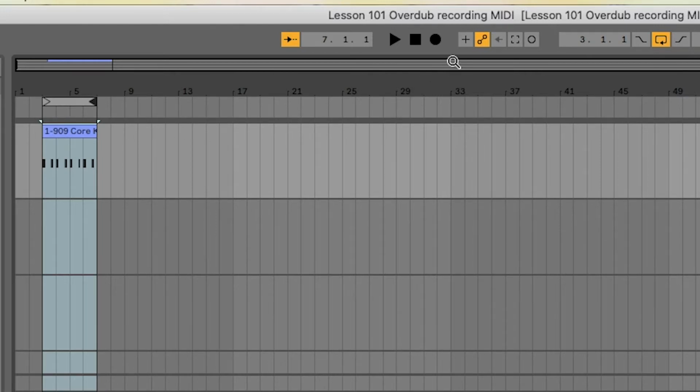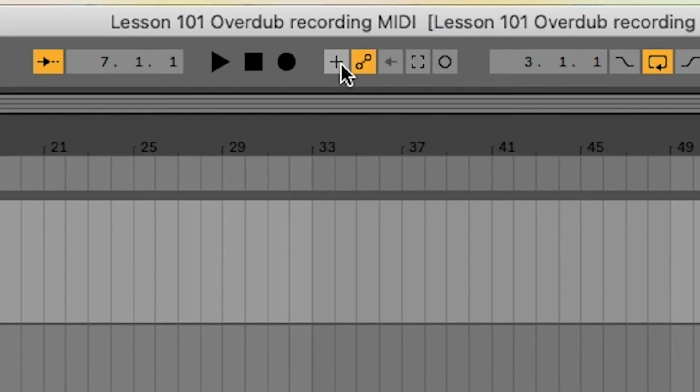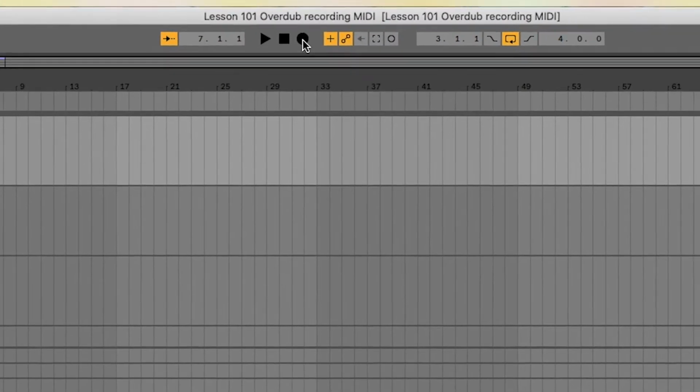And then the last thing I need to do in order to overdub record is there's this MIDI arrangement overdub button. I'm going to click on this, and this ensures that every time I loop back, it will add and not take anything away. So anything I've done previously will still be there. So now I can hit my record button.